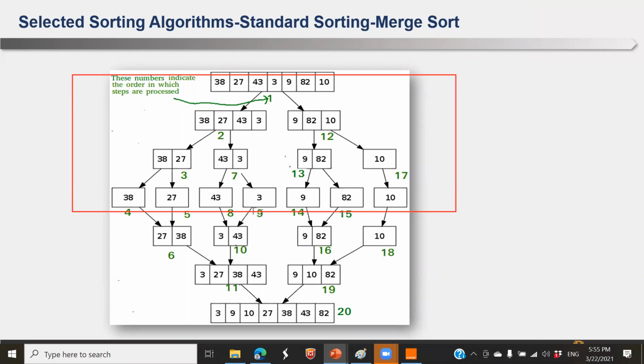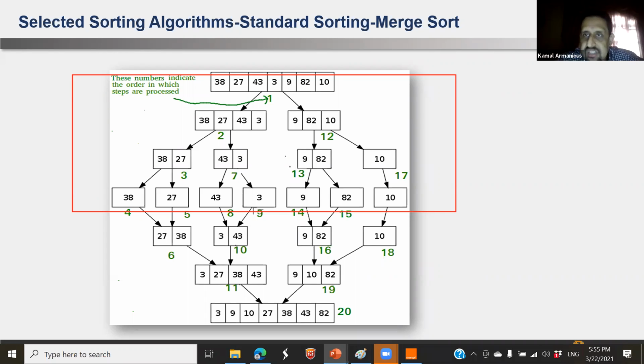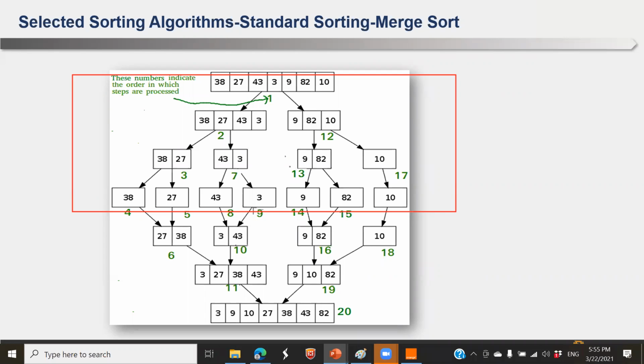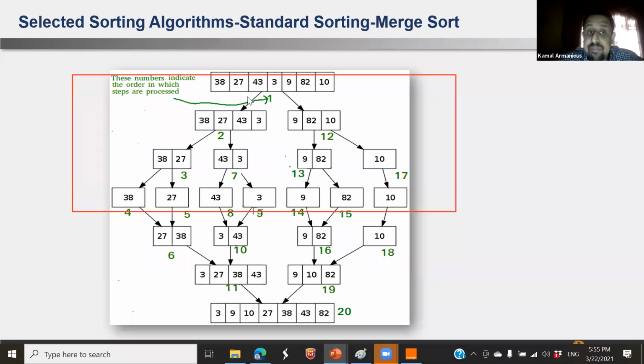Sorry, I mean, if I am merging 7 elements, it is basically I am merging n elements. Yes. So it's n. So I split it in log base 2 of n, and I am merging those elements in n times. That's why it is n log base 2 of n.